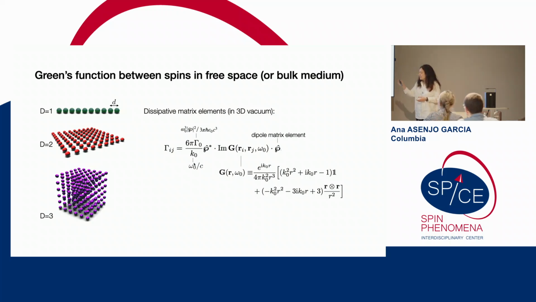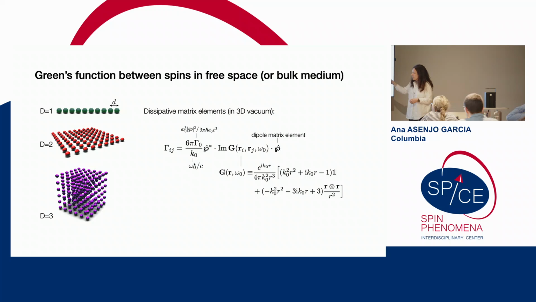And then this Green's function looks like this creature here. So again, this is nothing sophisticated at all. You open a textbook in electromagnetism, ask what is the field at any point generated by a dipole, and this is the expression for it. It has the wave as it propagates, the field. This is captured by this exponential phase factor, and you have the typical terms that appear as 1 over r cubed, 1 over r squared, 1 over r, which are the typical near field, far field, and in-between field that describes the radiation of a dipole.